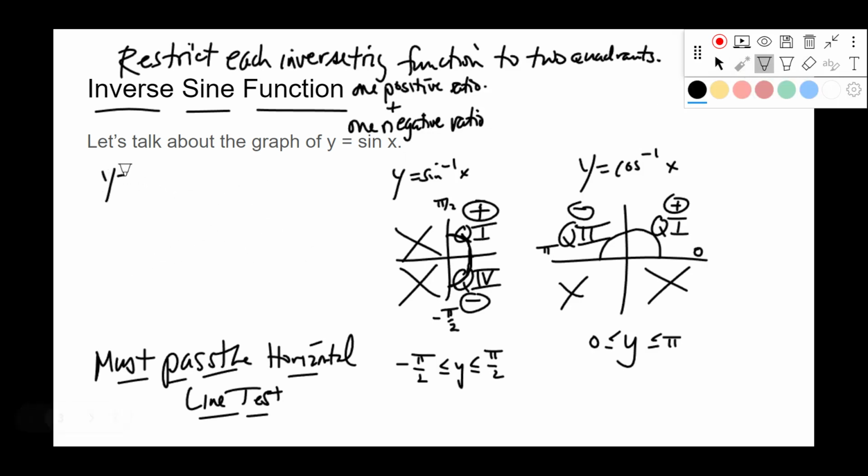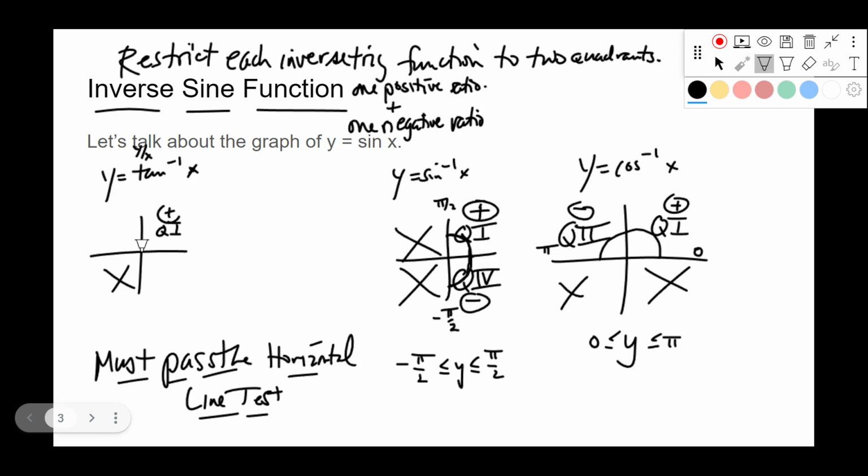Okay, inverse tan. Now, inverse tangent is a little different. Quadrant 1 is going to be used for the positive ratios. But now I need to pick one of the quadrants where it's negative. Quadrant 3 is never used. Well, tangent's y over x. So I need one of the coordinates to be positive, the other to be negative. But that's in both of these quadrants. In quadrant 2, it's y that's positive and x is negative. And in quadrant 4, x is positive and y is negative. So it could be either one.